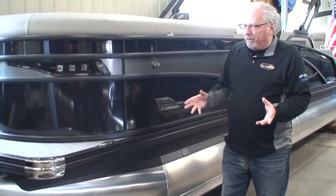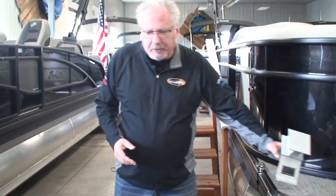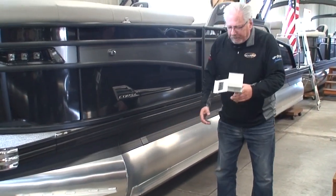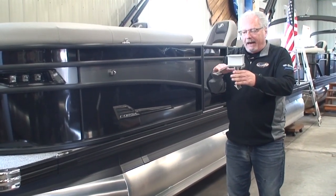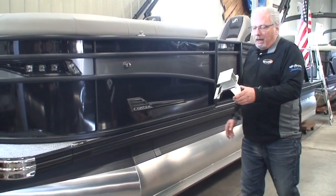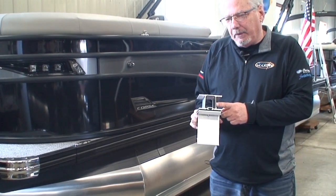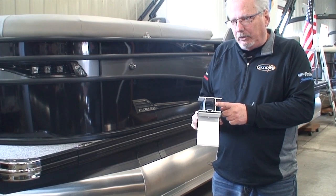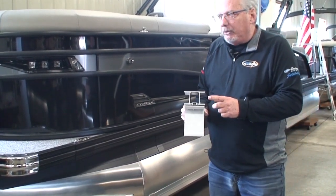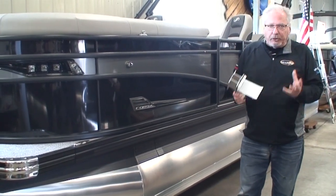One of the things I want to point out is Barletta has what's called a VIP. It's called a vibration isolation pad. So behind this skirting right here are saddle brackets, this M bracket, and they're multiple all the way down. And Barletta utilizes double I-beam construction, some I-beams, some C-channel, some box channel, but there's a lot of double I-beams, making that structure incredibly stout, incredibly strong.